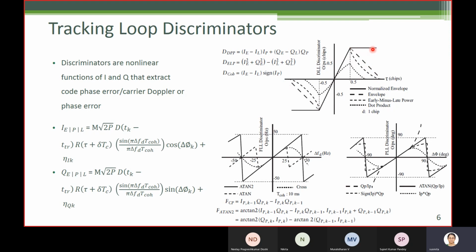Now, there is some actual tau. The discriminator is giving some value of that, which we get from the y-axis. For a given tau along the x-axis, we get the corresponding value from the y-axis. The discriminator is giving that as the value of actual tau. What does the feedback control loop do? It is a negative feedback control loop. So it tries to do some corrections in the opposite direction.